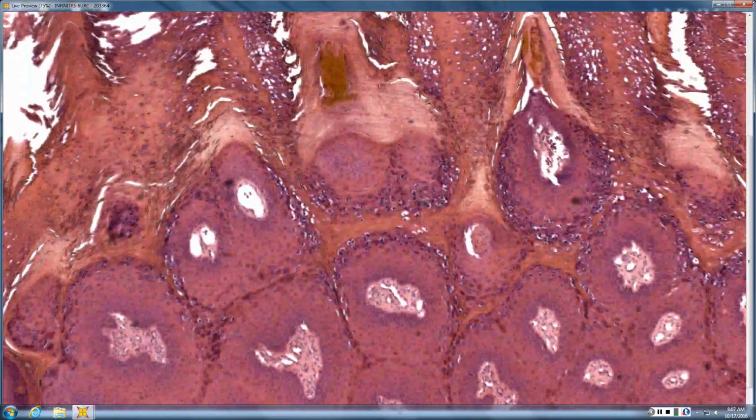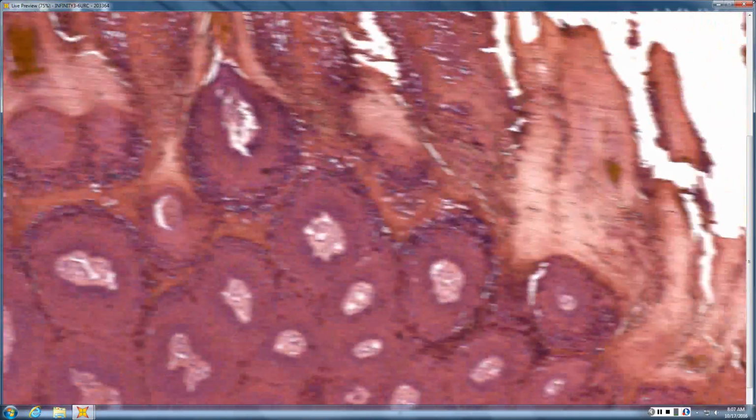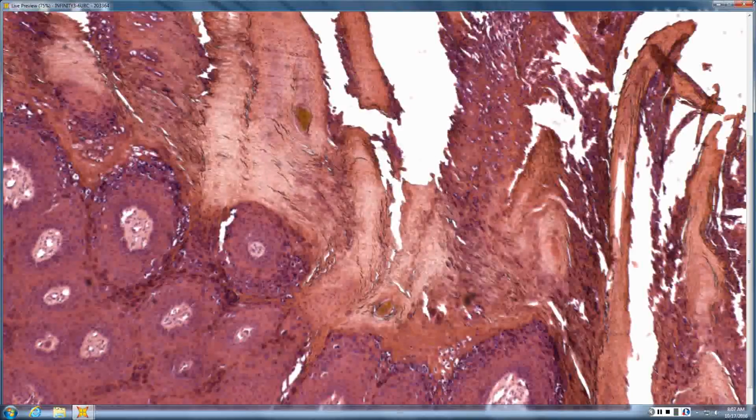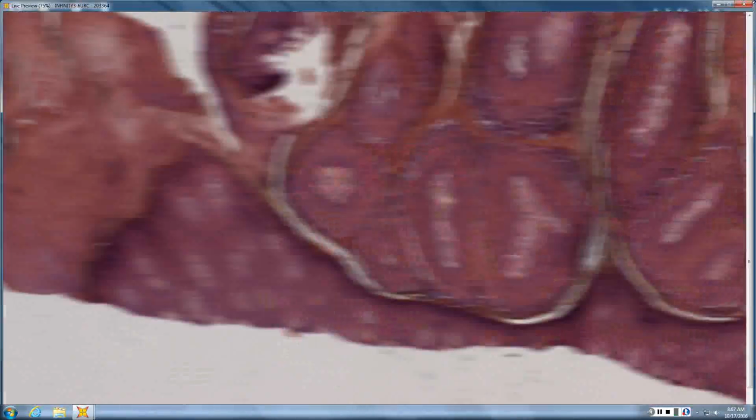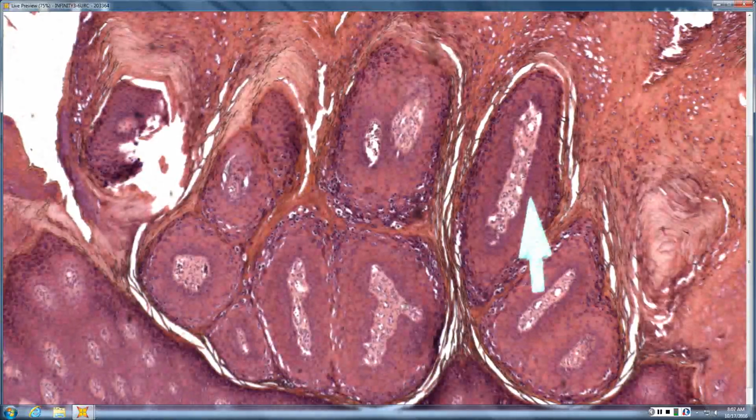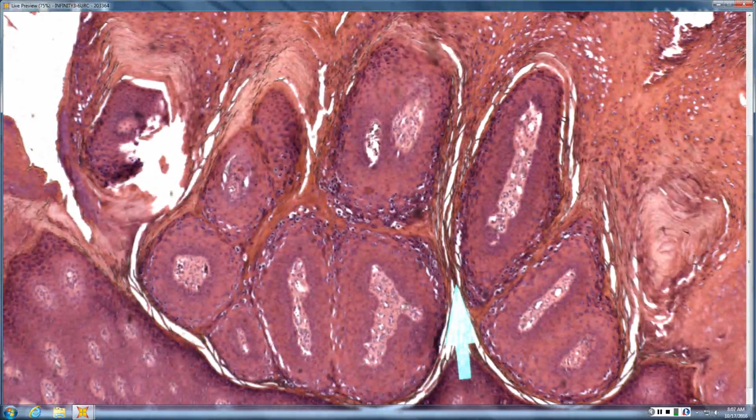So it looks like pink cells hanging off the dermis, so maybe like a poroma. This one's epidermis is more exophytic rather than endophytic. And because we haven't done this chapter yet, let's skip to Brian and then we'll come back. This one looked like it had some viral changes.